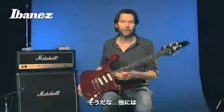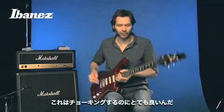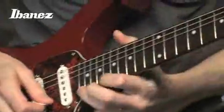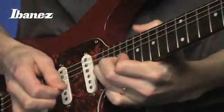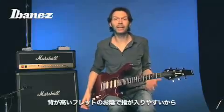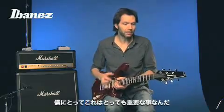It's got my favorite frets in the world on this guitar. You can't see it because they're small, but they've got really, really tall frets which make it easier to bend. When you go for those super high bends, it physically makes it easier to get your finger under that string so you can bend notes. To me, that's a really important part of the guitar.